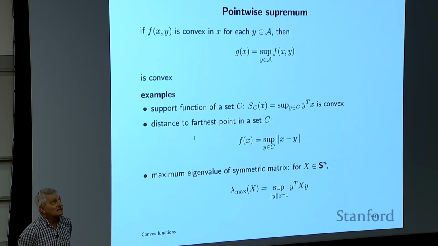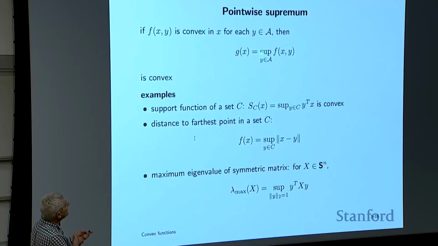Now this actually generalizes to a supremum. If you've had analysis, you know what it is. If you haven't, it's basically the maximum of an infinite number of numbers. There are some subtleties, like it could be infinity, for example, which is not possible if I have a maximum of a finite number of numbers. So if you see sup, you can just replace it with max and you will be just fine.